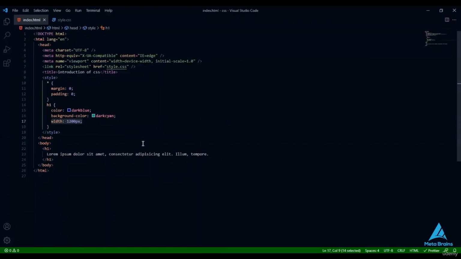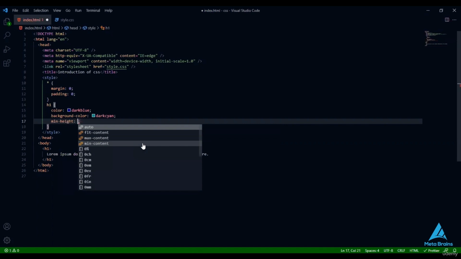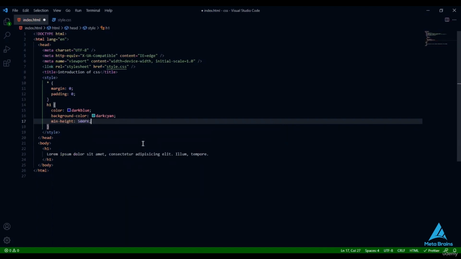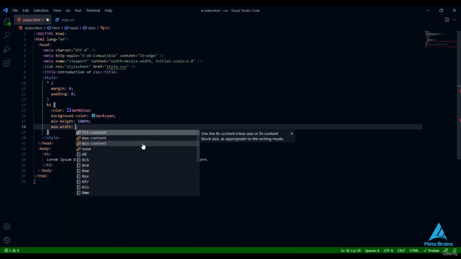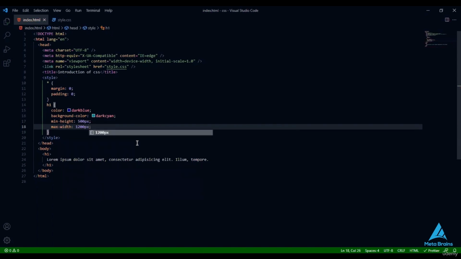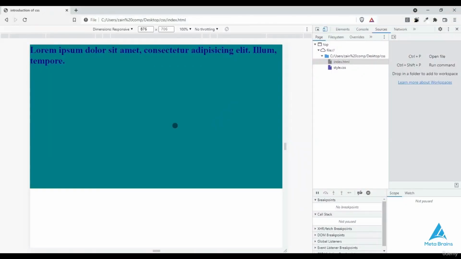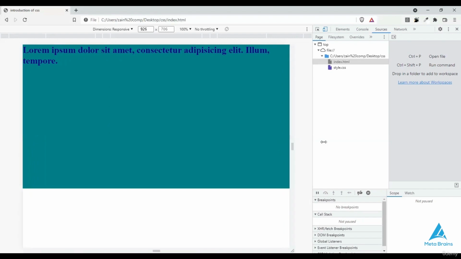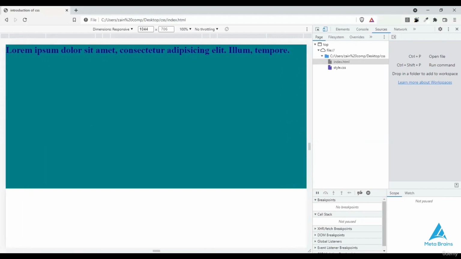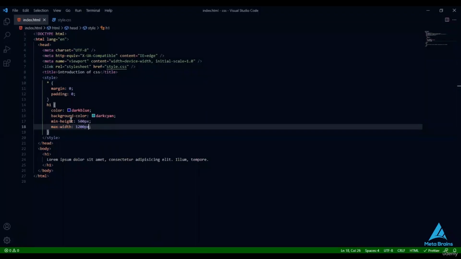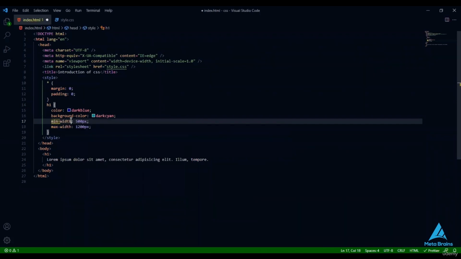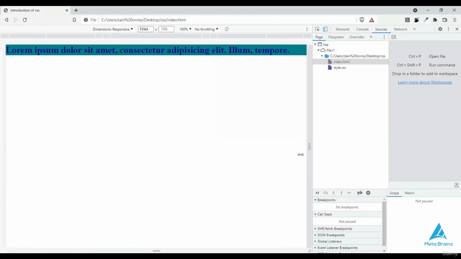Alright, so let me now just focus on the width. So you'll write min height as 500 pixels and then max width as 1200 pixels. And I refresh the page. Okay, sorry, I have specified it as a height. So I'll write width here instead. And the results are right in front of us, as you can see.